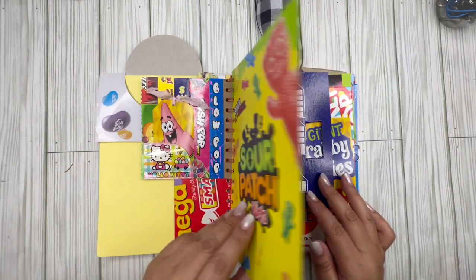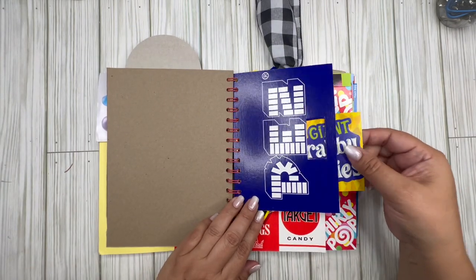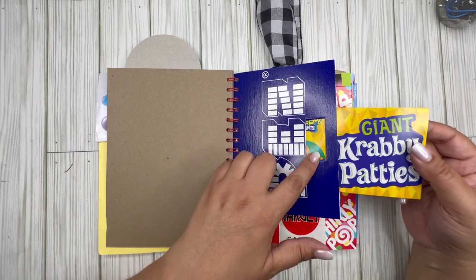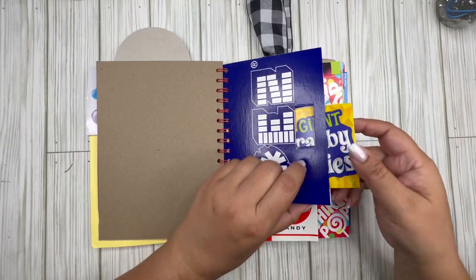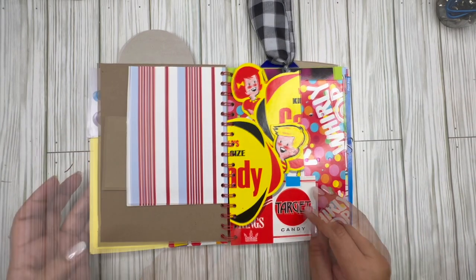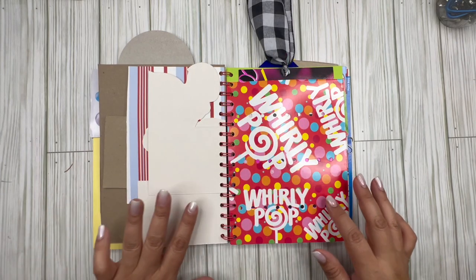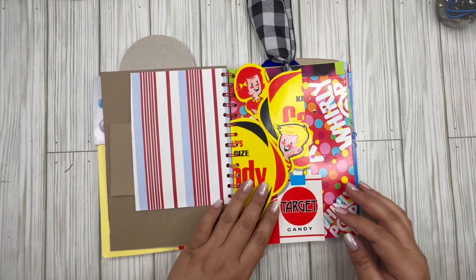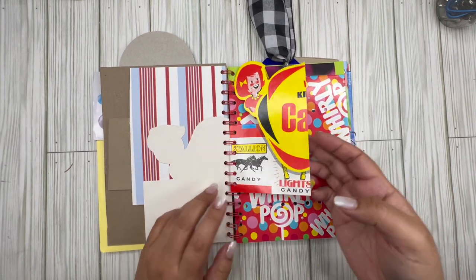This is a Sour Patch candy packaging. This is a Pez packaging. And it already had this in there, so I cut it out and created a little pocket of sorts. This is more of the candy cigarette packaging, and I just cut it in half and adjusted it so this would show and this would show.